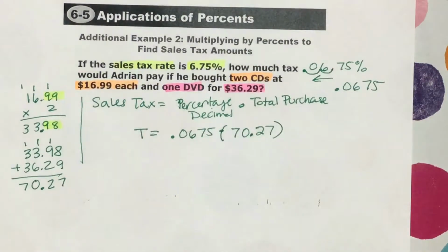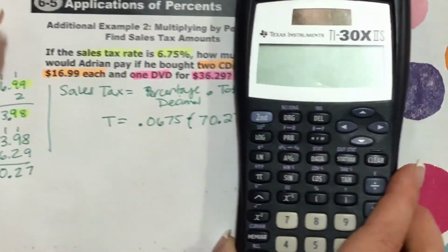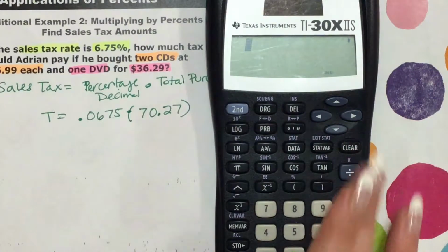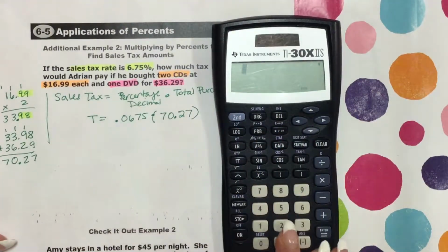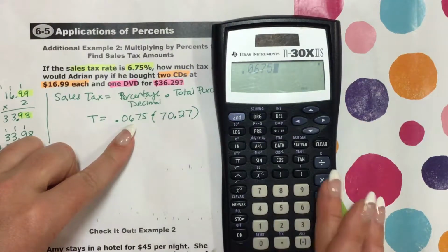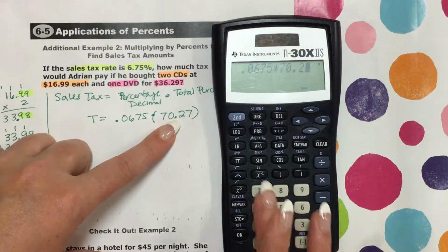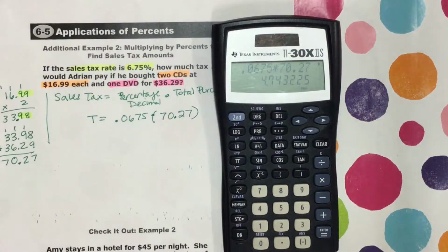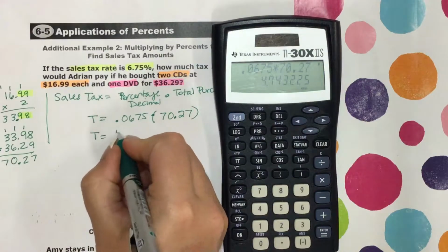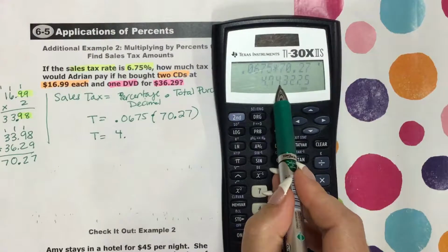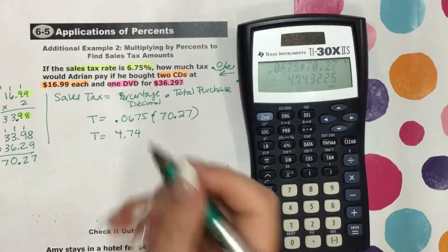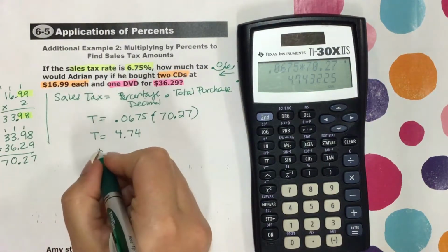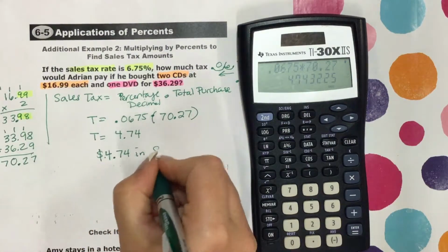Okay, now I'm just going to multiply these 2 things together to get the sales tax. And I could do the multiplication on this, but this is going to be pretty intense, so I'm just going to go ahead and put this in the calculator for this particular problem. So I'm going to clear it out. Let me zoom it out a little bit. Okay. So to find the tax, I'm going to go 0.0675 times 70.27 and hit enter. And that means that the tax ends up being $4.74. That 3 would not round that up, so 74 cents. And what does it want to know? How much tax would Adrian pay? So Adrian would pay $4.74 in sales tax.